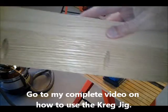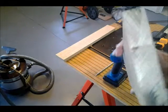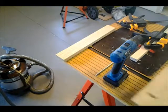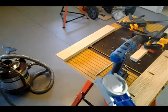There again, this is the finished product. Makes a nice tight edge. You can use glue on this also to make it even stronger.